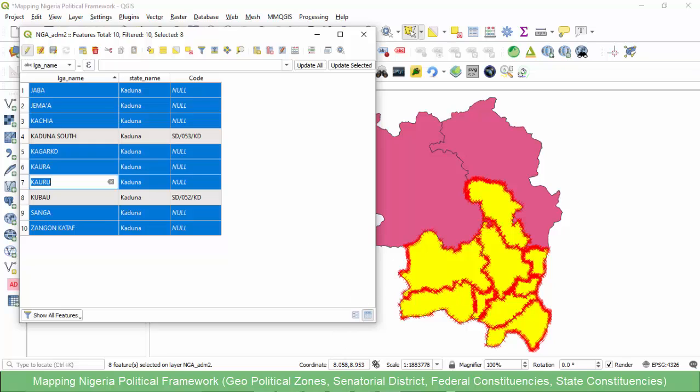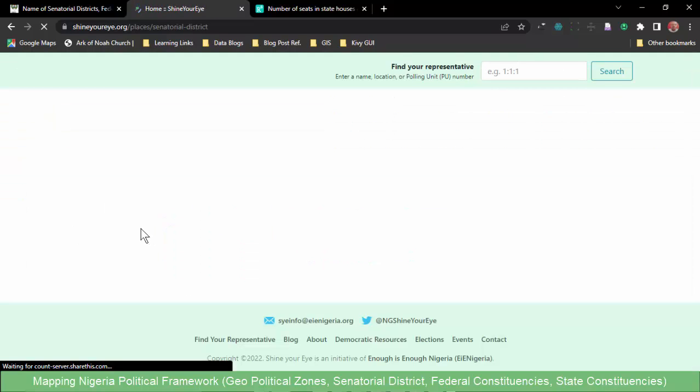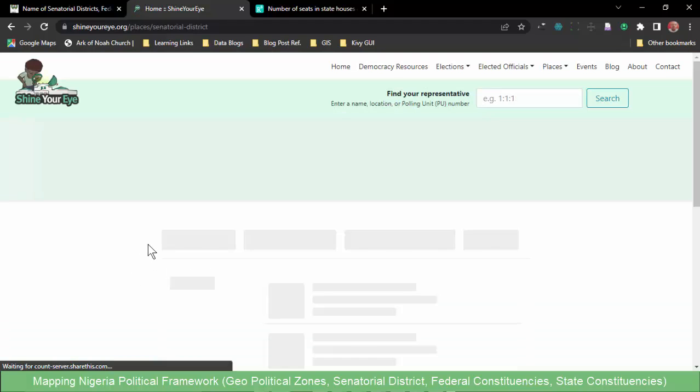Well, let's quickly do the confirmation using the other source of data we are using for this project. So I'll go back online and check. Here on shineyoureye.org, since we are dealing with a senatorial district, I'll go to senatorial district and then go to Kaduna State to see what Kaduna State has.